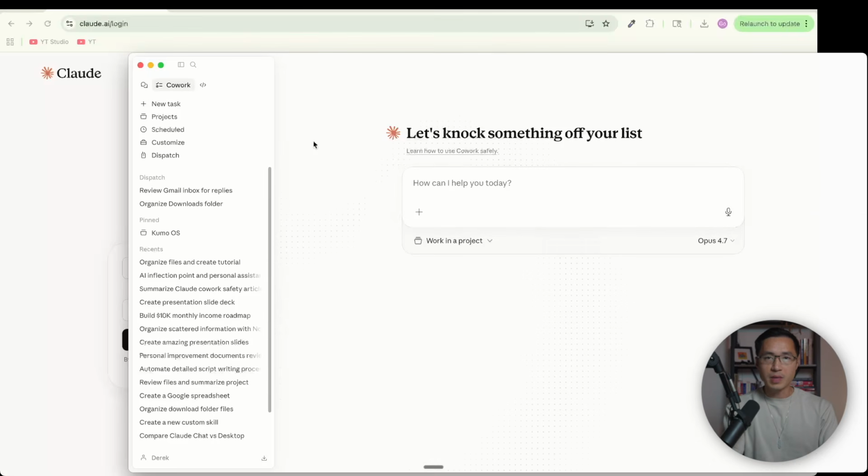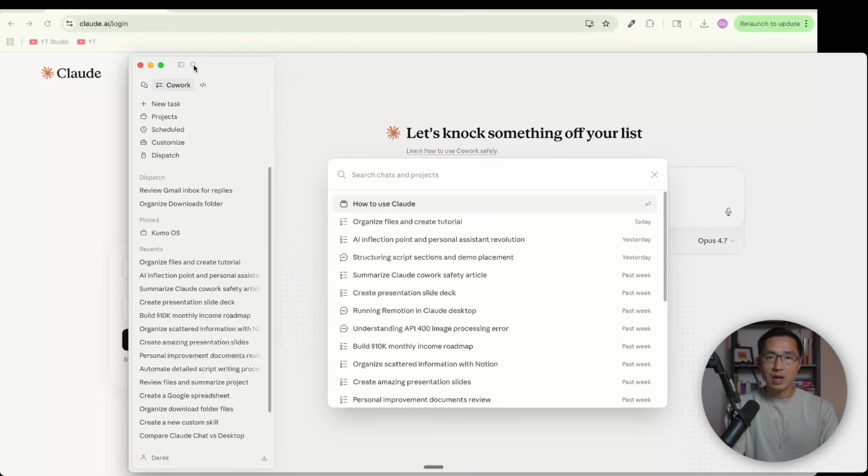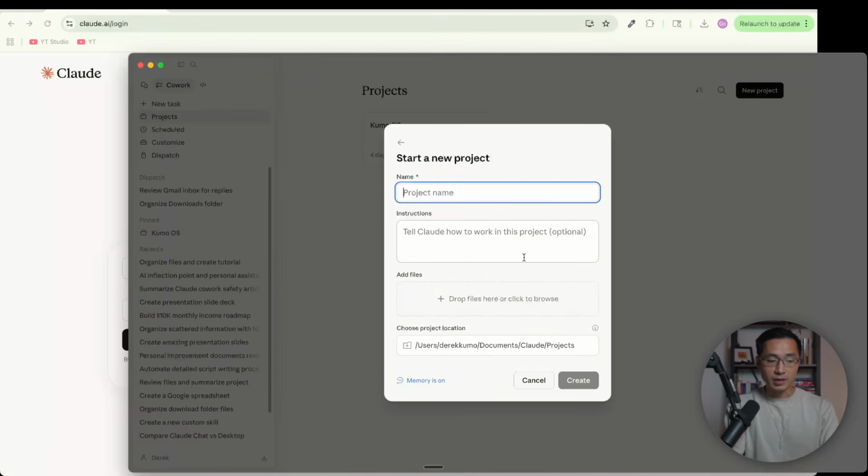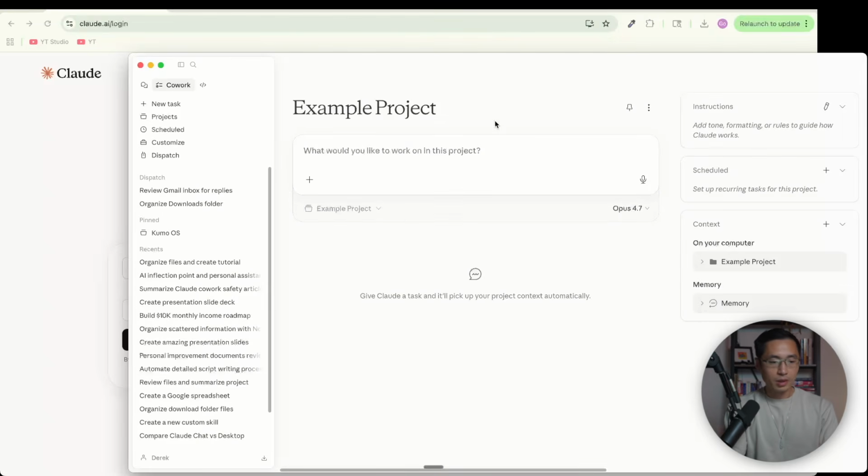So next, let me walk you through the main tabs so you know exactly what everything does before we start using it. Here we have New Task. New Task is where you start a new working session with Claude. There's a search button here on the top, and this lets you find any past tasks or conversations that you've had. This is really useful once you've been using it for a while and you want to recall a past conversation. Project is where you can keep everything organized. When you start a new project, you can name your project. Let me just go example project, and let's create a new project here. A project is like your own specific dedicated workspace where it will always remember how things are done, so you don't have to keep repeating the same context in every conversation.